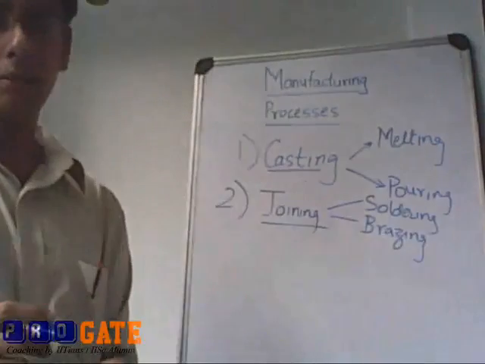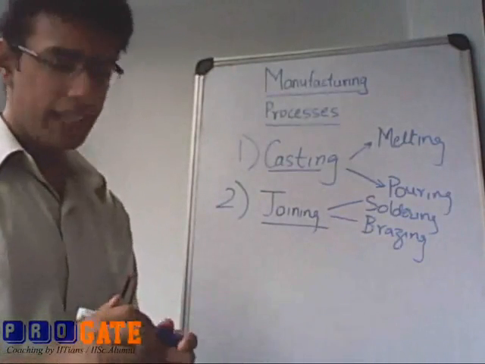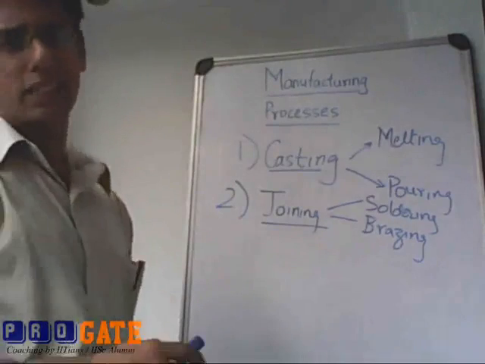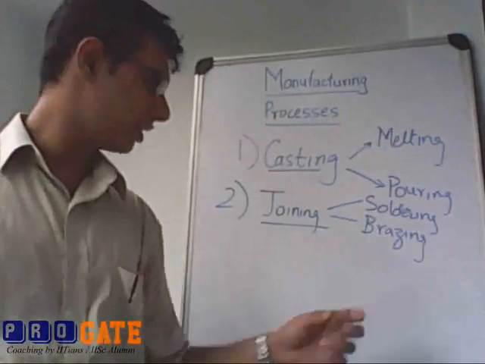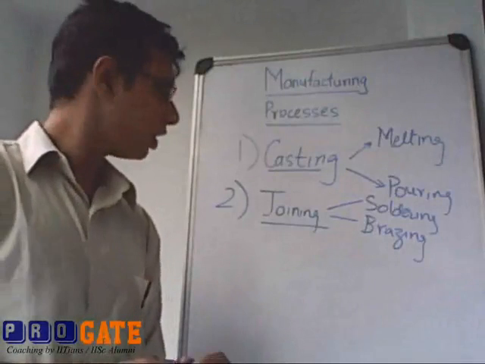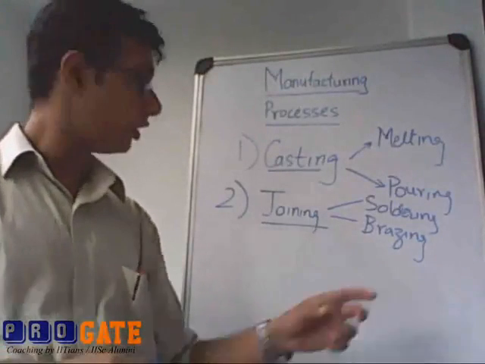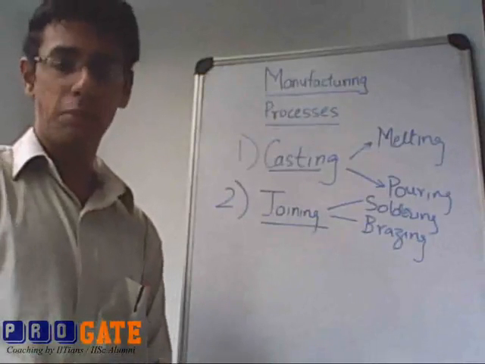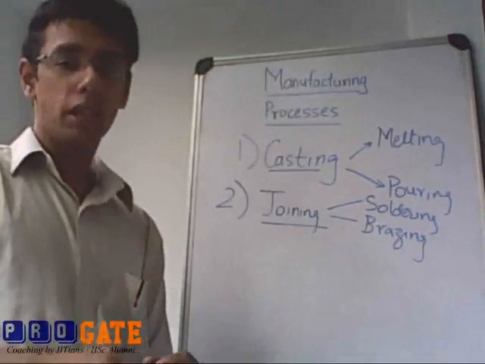Brazing is nothing but a high temperature version of soldering. So in soldering, we typically deal with temperatures in a certain low range, maybe up to 200, 250. We'll see the exact details as we come to it. But for a rough idea, say 250 degrees centigrade, 300 degrees centigrade. Brazing, on the other hand, will go up to about 800 degrees centigrade. So when you braze two materials, you can apply heat, which will take it to about 800 degrees centigrade. Of course, remember, both of these have to join two materials. The materials can be the same type, they can be different types, but they have to be joinable.